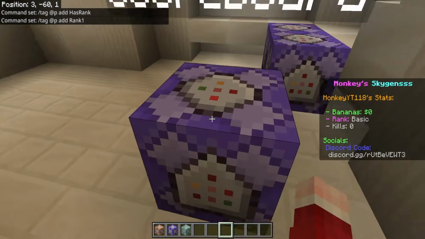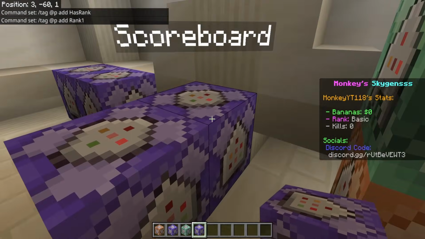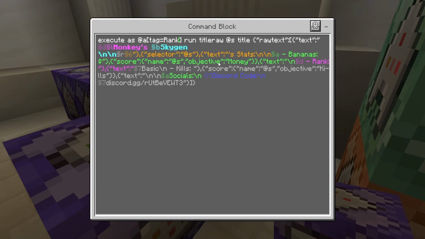Now the next thing you want to do is copy this command and place it wherever. So if you can't copy it like I did, just type it out and copy it. Now in here, instead of executing as no one that has rank tag, we want to make this rank 1.